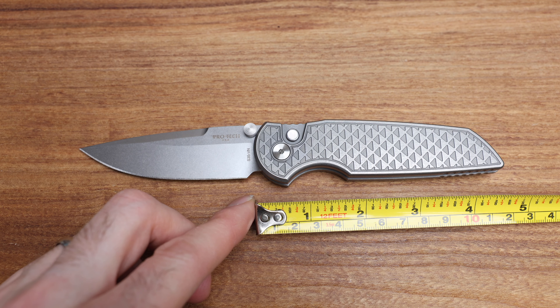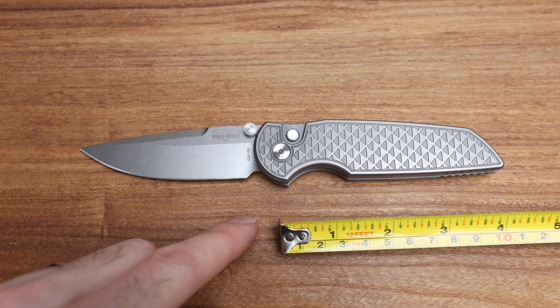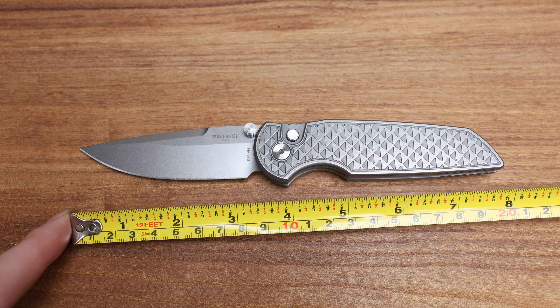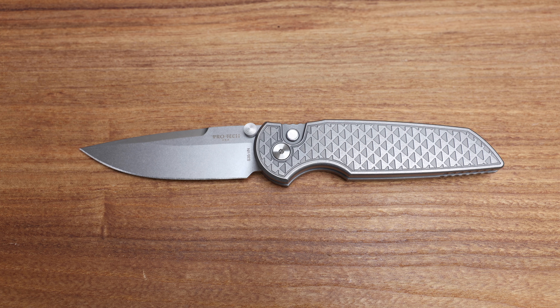I've got a tripod in front of my face — I actually don't see this when I do these measurements, I get asked all the time, I'm kind of looking around it. So yeah, about 4 and a half on the handle, but blade-wise to the center of the choil, you're about 3 and a half — so a nice, big knife. Excellent, excellent knife.